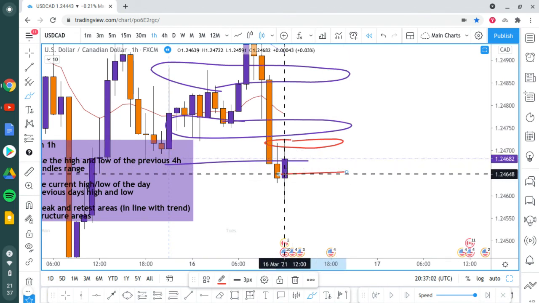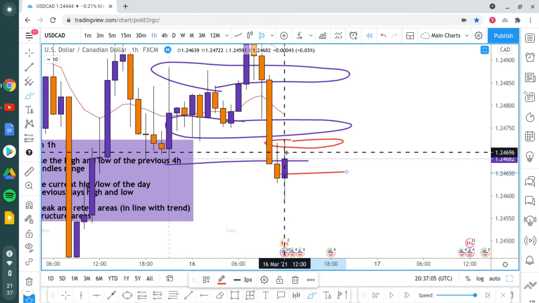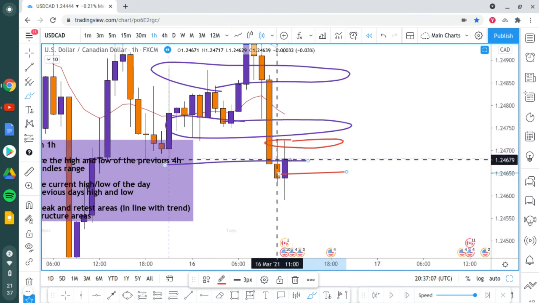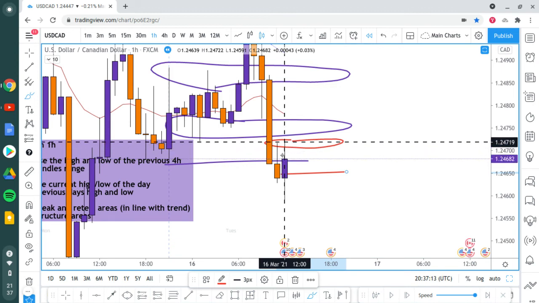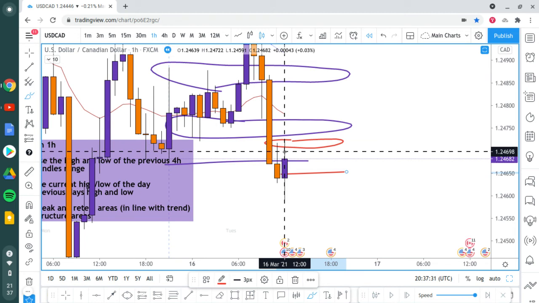Like getting in here on the 1 hour, well, it would make sense to just try and see if you can enter up above the close of the 1 hour. So within the wick, because that means that you're, what's that? The high is 1.2472, the low is 1.2459. So that's like a 12, 13 pip range. So you're looking for at least kind of 5-6 pips of a pullback for you to then be interested in trading.